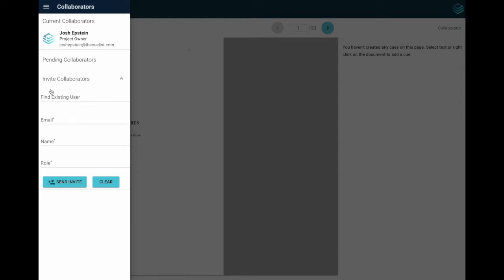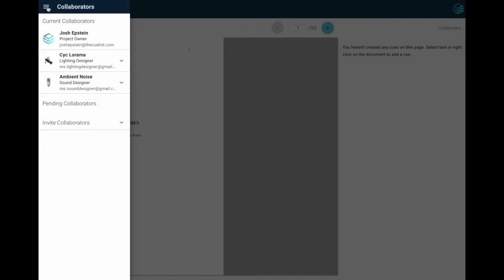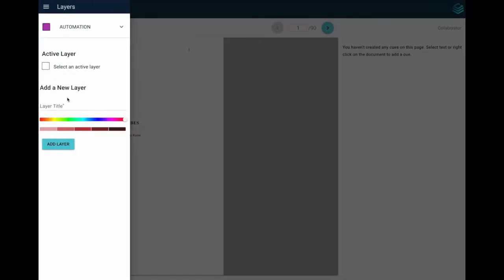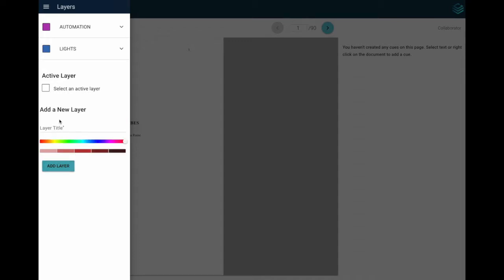Once a collaborator has accepted your invite, they officially become a part of the project. If you are the project owner, you can then assign your new collaborator specific layers to which they will have edit access. The project owner will automatically have full access to every layer created by every user. But for all other users, you will have only automatic full edit permissions on the layers you personally create.